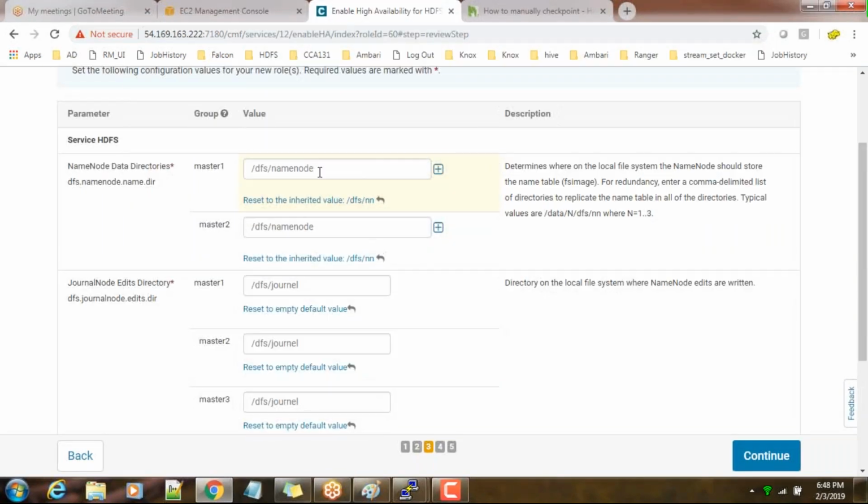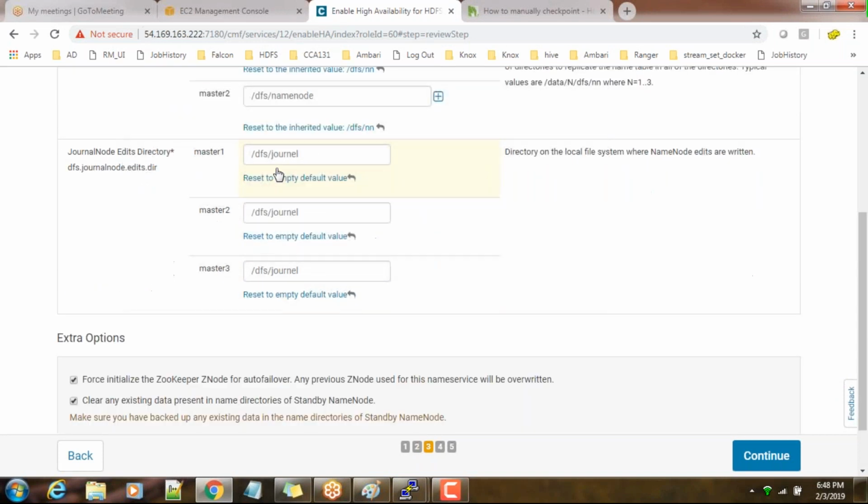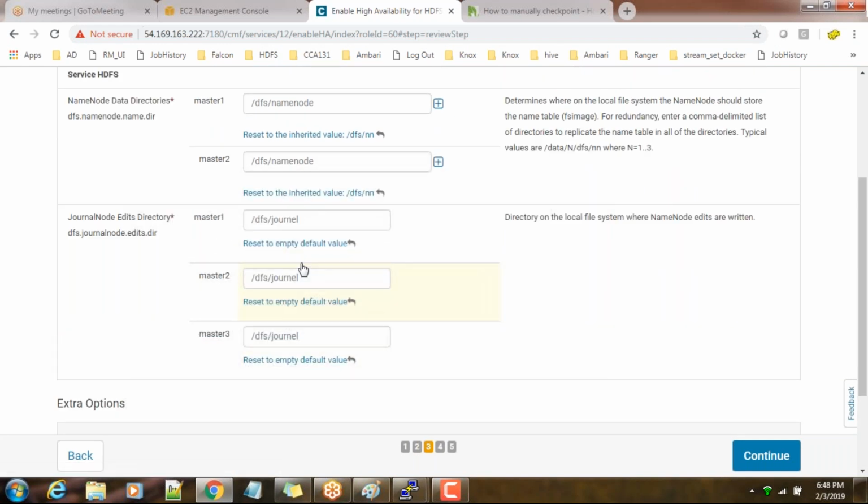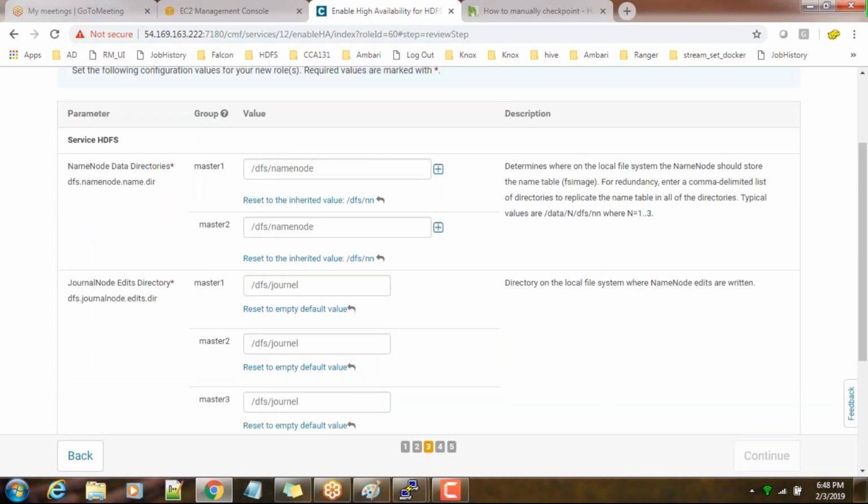So this is nothing like a directory that it's going to use later. Right now it's using /dfs_nn. I just change this name to something else, on master1, master2, master3. So this is the journal location. And why we are using journal as 3 is, the journal node is just a service that will be run on this host, so that also follows a majority rule. I mean, if the majority of these services are okay, then only the entire journal service will be available. Then go ahead and hit continue.